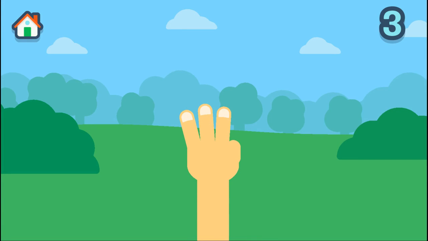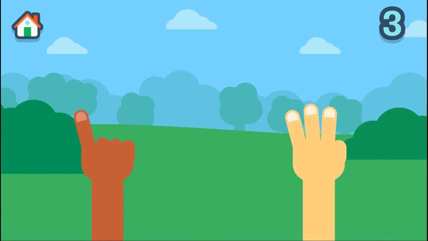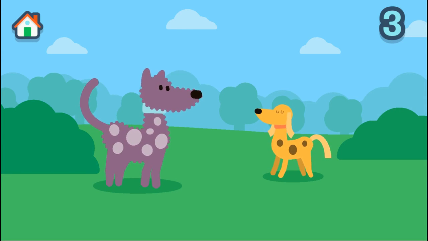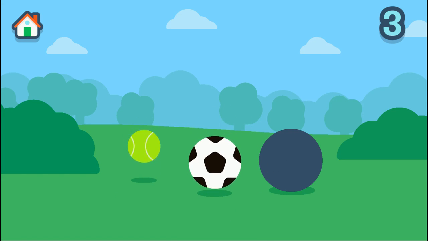Three fingers. Which hand is showing three fingers? Woohoo! Touch the lake with three ducklings. You're doing very well. Which dog has three spots? Woohoo! Touch three balls. One, two, three. 3.